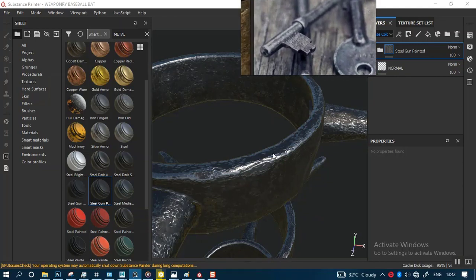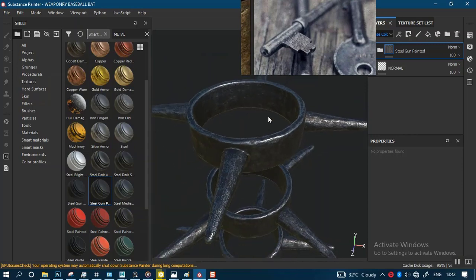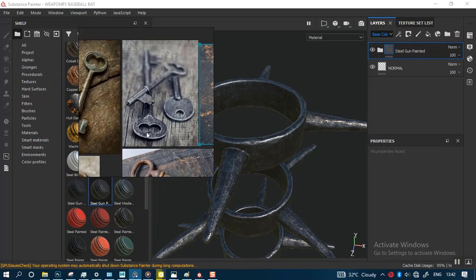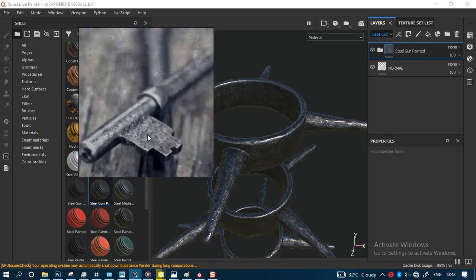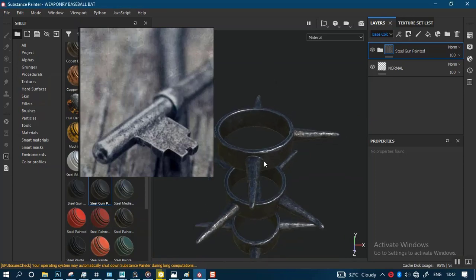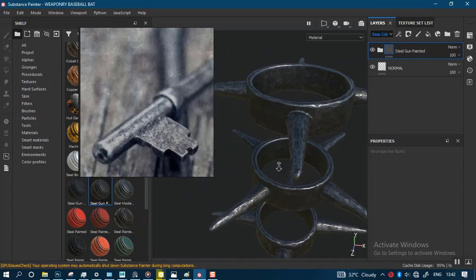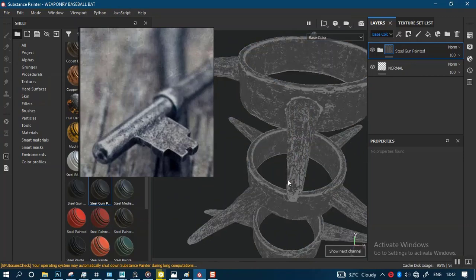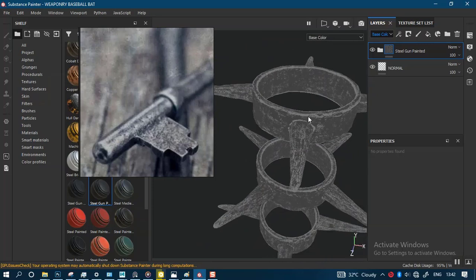So you can see the edge of this key itself, the edge that actually goes into the keyhole. You can see how this edge that goes into the keyhole is most of the time more faded out compared to the other parts of the body, because that part has been used over time more often than the other parts, and that particular part has touched other metal surfaces even more, making it feel more faded out.